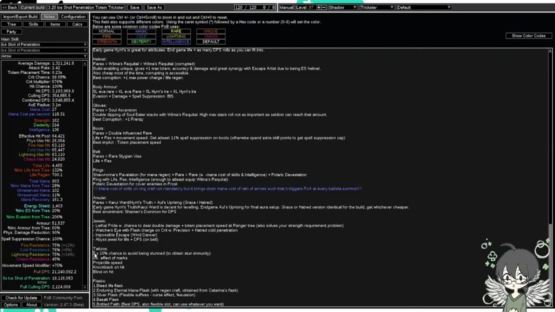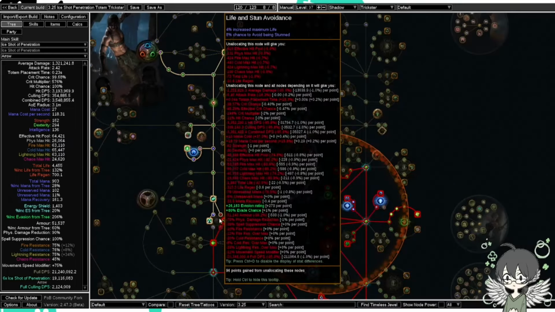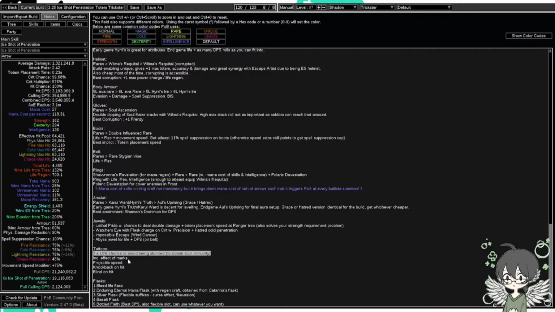Tattoos, most important here is 7 of 10% chance to avoid being stunned to obtain stun immunity, because the remaining 30% we get here from Heart of Oak and these two notes right here to give us a 100% chance to avoid stun. And the rest you can play around. These 4 are the other beneficial tattoos that I'm also using. I think Blind is also important because it allows you to gain a 100% chance to hit on evasive enemy.